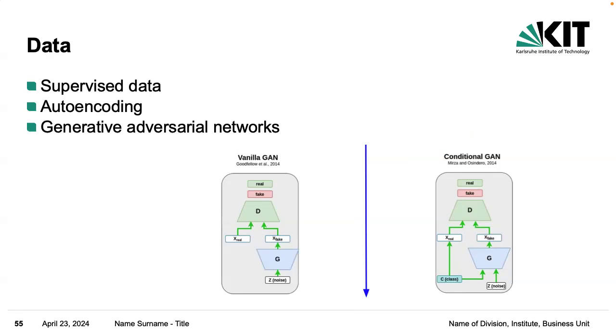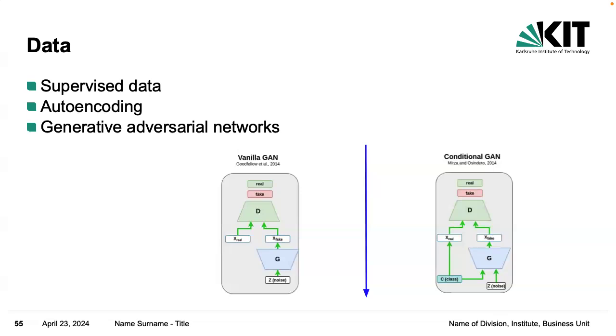So therefore, the idea in a generative adversarial network is, okay, let's also do this by a network. We make this task of generating good images a task. How can we do that? We have two components, the generator and the discriminator. The generator has to generate random images of humans. And how do we know whether this is a good generator? We put our generated images and our real images of humans together and train a classifier, and then we have trained a classifier, so we can do that.